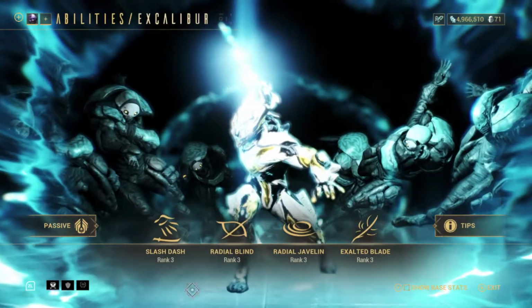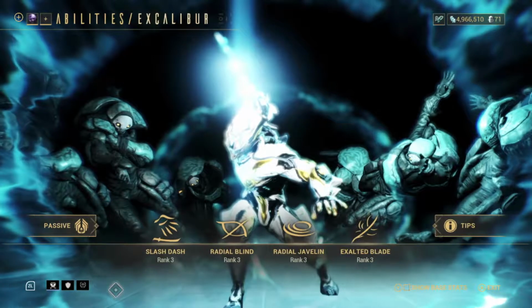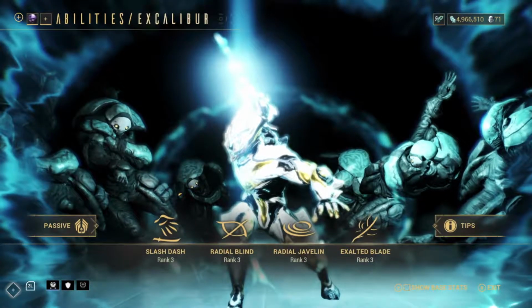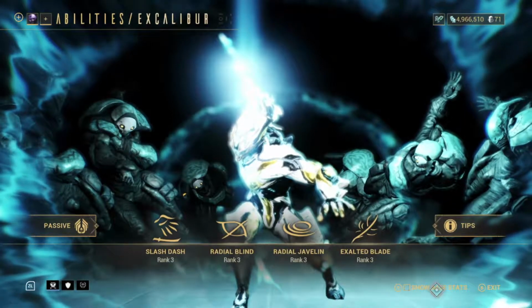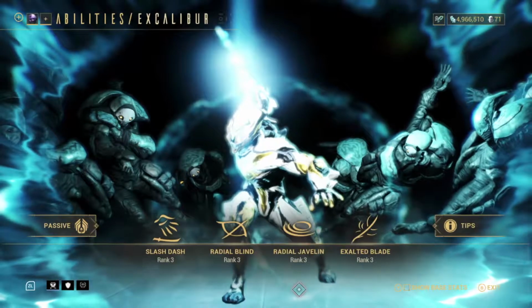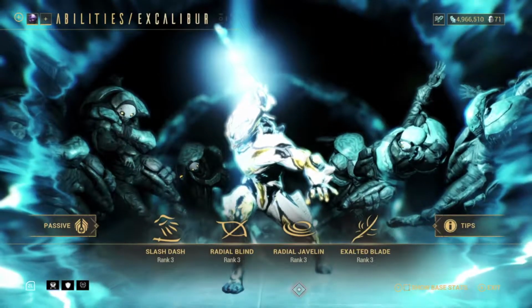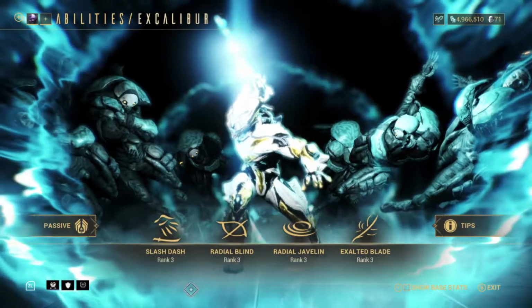Also, you will not have access to all 4 of your abilities once you pick the Warframe. In fact, you have to rank up, and as you rank up, you will unlock all 4 of them. Don't worry, it's not a major level cap. To get your 2, I think you have to hit rank 3. For your 3, you have to hit rank 5, I believe, and then for your 4, it's rank 10. So at rank 10, you'll have everything unlocked.